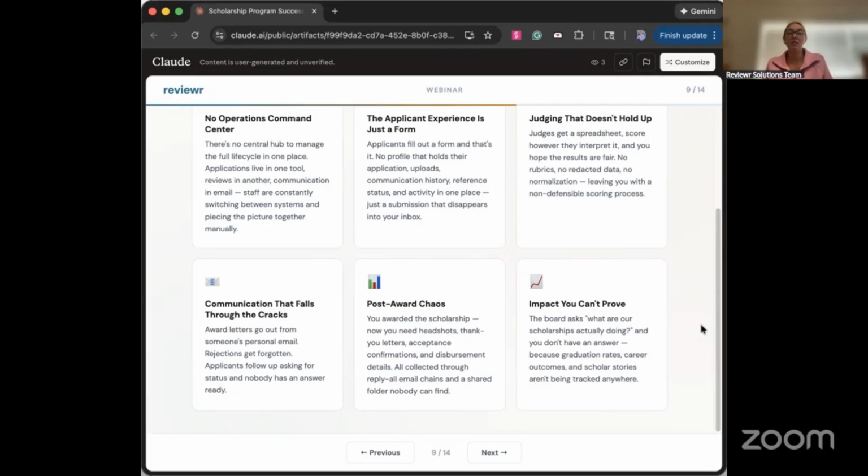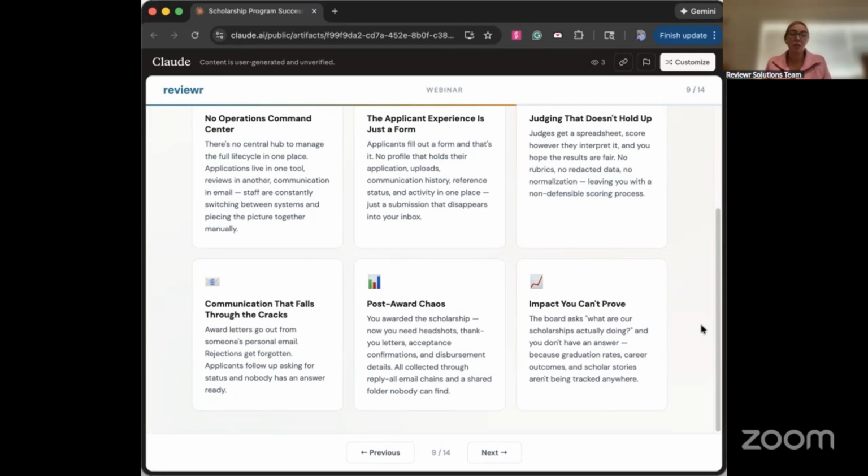And then the next one being post-award chaos. That's not having everything planned out before you actually give out those awards, knowing what you need to collect and when you want to collect it. Also, having a smooth process to receive banking information, things like that, with your back and forth with your recipients.